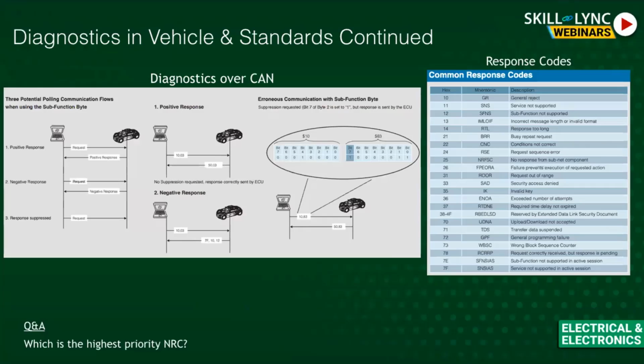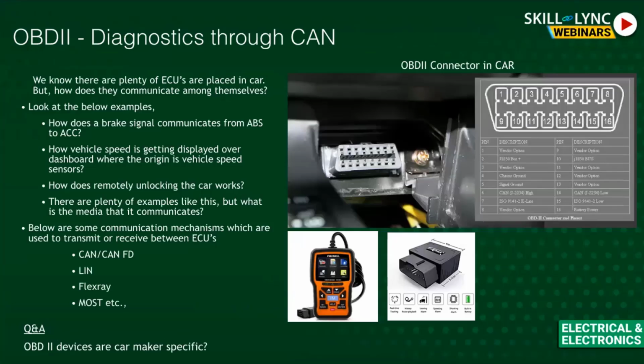And I was talking about the errors, right? Different types of errors. This right side table in blue color talks about the different types of errors which can occur when you are firing the command. So plenty of errors are there. There is a different classification which was there in UDS. And how exactly are you going to fire the service commands, or how do you connect your laptop to the car using this OBD2 connector?